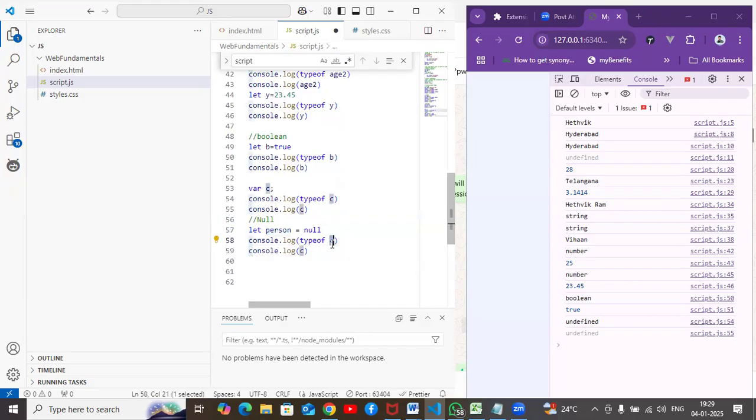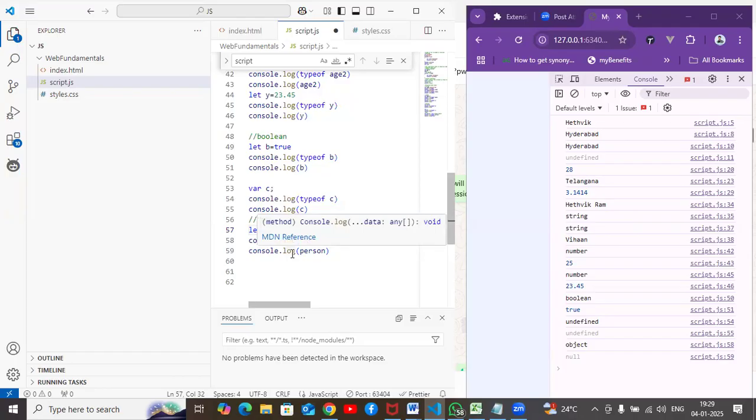Type of person. Saving it. You can see coming to the null, the data type will be object. So coming to the null values, the data type will be object. Remember, it's a very important interview question. What will be the data type of null? What is the type of null? It will return object data type. And the value, if you see, it will give null only.